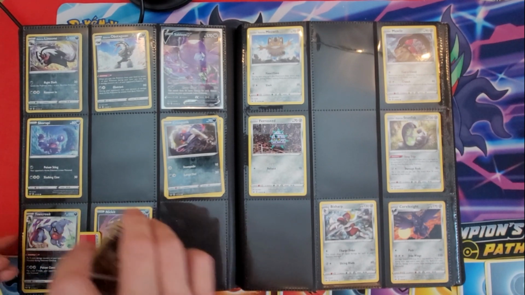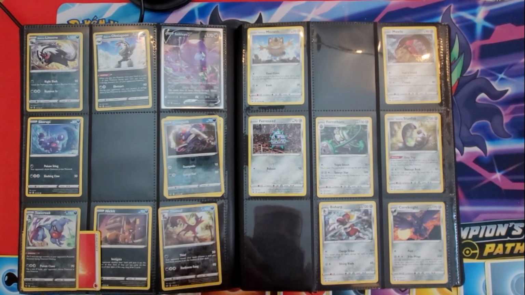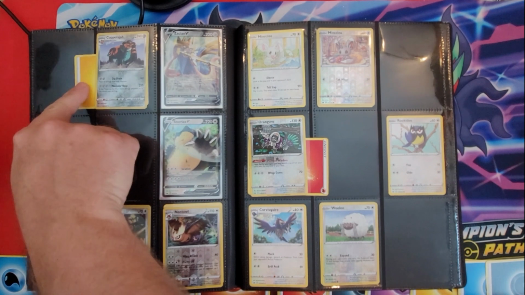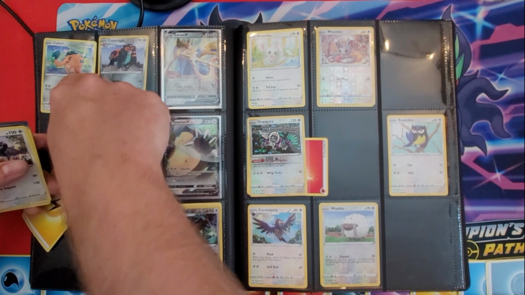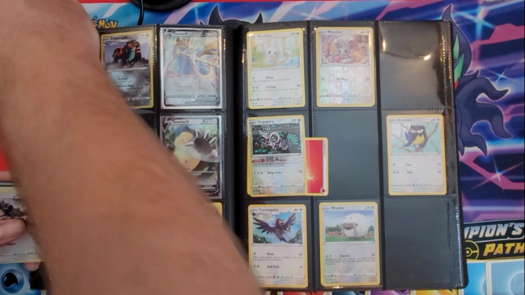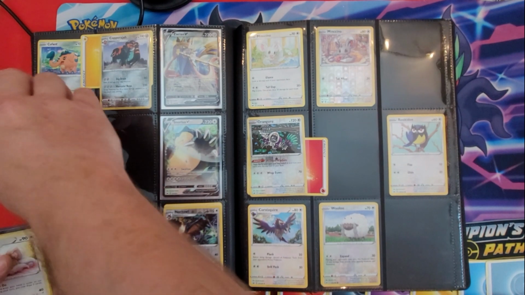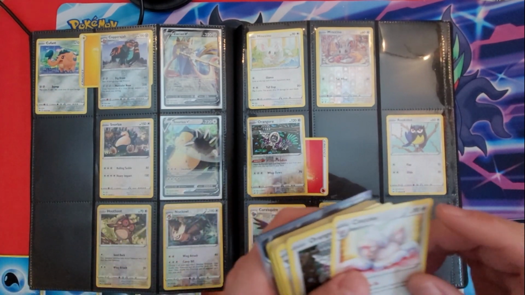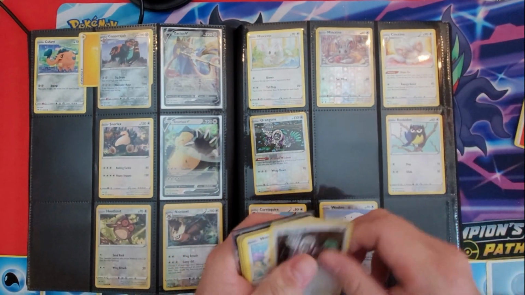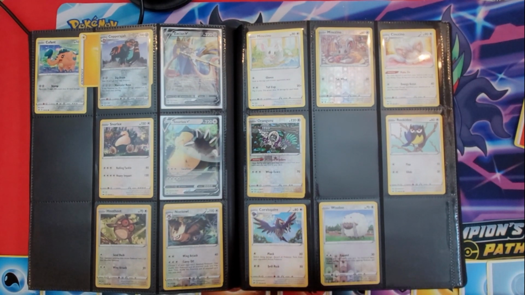Alright, Thievul, we've got regular and reverse holo. We've got Ferrothorn, Ponyta. I have to get that out of the way for a moment. Cufant. And then put that guy back. We have our Snorlax. Over to this side, we have Cinccino. We get to take that one out because we have the regular Oranguru. We have got the second Wooloo.